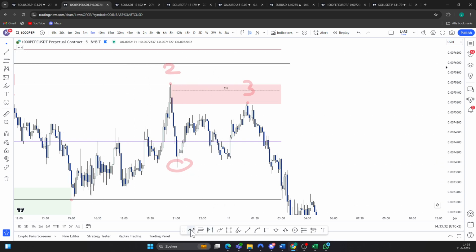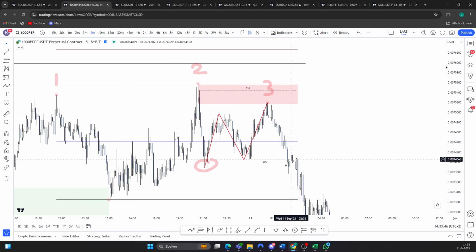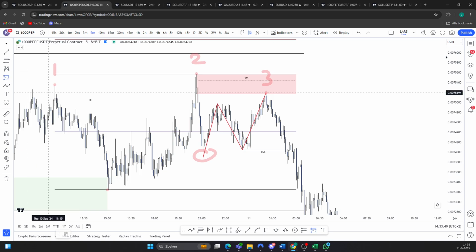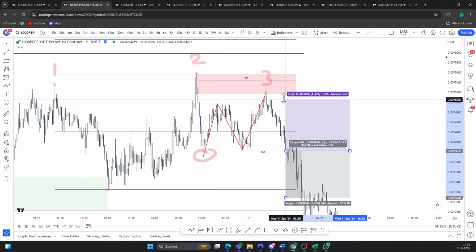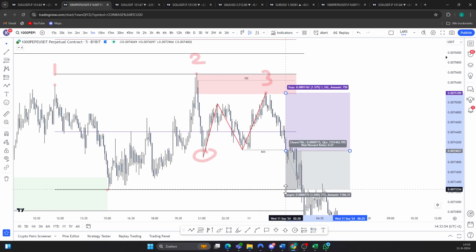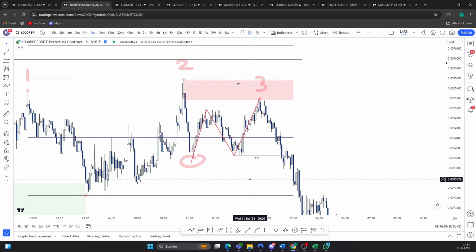Structure from the low up, guys, is low, high, higher low, higher high. However, waiting for this low will make you enter in almost extreme discount. If you enter right here, you have to put your stop loss above that third tap high to target the range low, which is a 0.67 risk to reward, meaning you will risk 1 and you will gain 0.67. That's not good. So what do we do, guys?